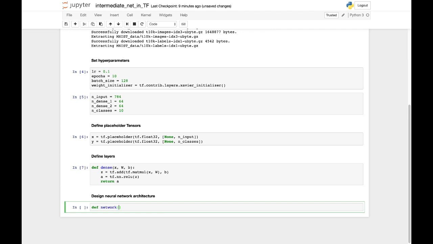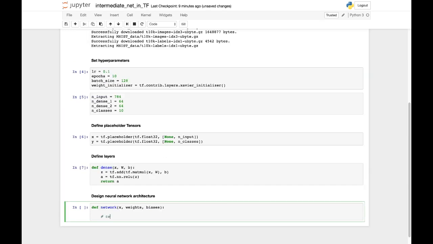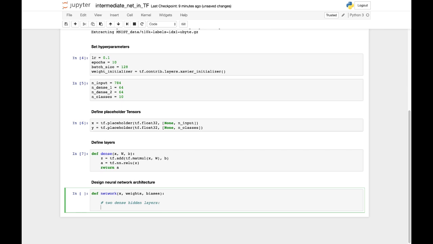So we're going to define our network. As inputs into our network, we're going to have X, we're going to have weights, and we're going to have biases. So we start off with two dense hidden layers here. Some comments are nice because this could start to get messy.